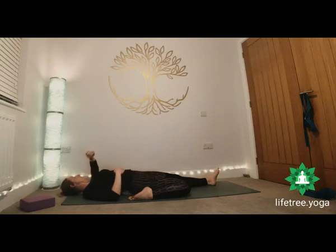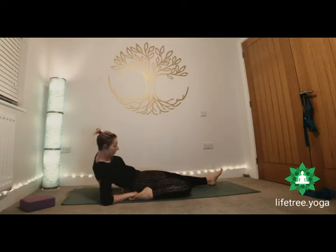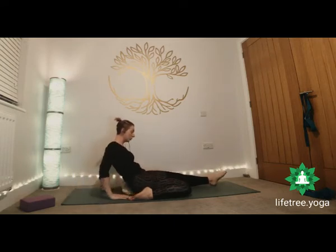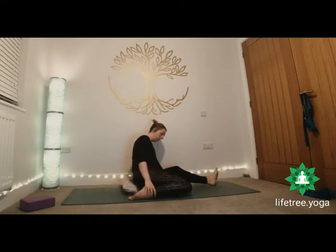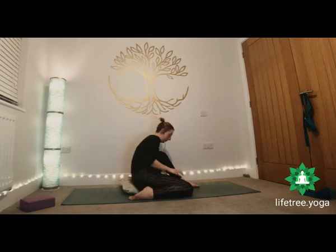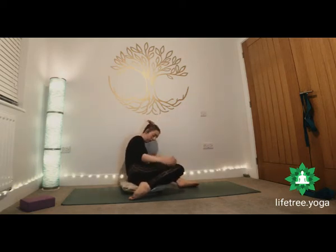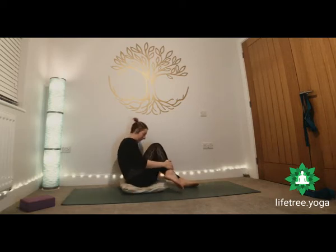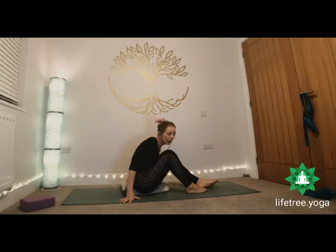Very gently place the hands down by the sides of the body on the mat. Pull the elbows, forearms. If you're really far back, you're going to have to engage your core a little bit. Gently come up. You can take the sole of the extended foot on the ground if it gives you a little bit of space. You can roll out onto one hip and just lift that foot back out. Is everybody all okay?